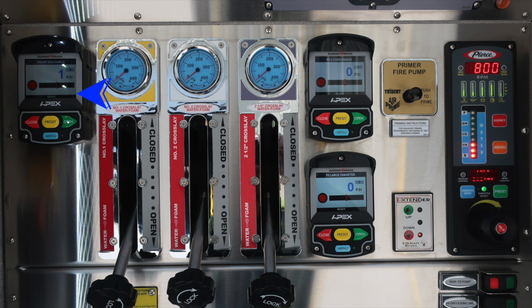As we move to the pump panel on the left, you'll find an electric valve controlling your front discharge. Crosslay 1, 2, and the 2.5-inch crosslay are nestled together. Also, the passenger side 2.5-inch and large diameter discharge are located in the very center and are electric valves. You have a fire pump primer, push to prime, air prime, at least 1,000 for best practices. The extender is for your master stream device to move it up out of the dunnage area. And your pressure throttle governor is located on the right, along with a water tank level indicator embedded in the pressure governor. As we move further down, you'll find the tank to pump.